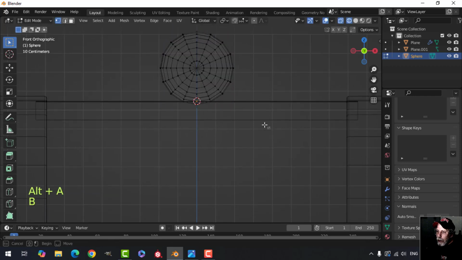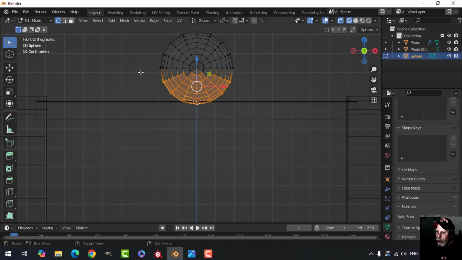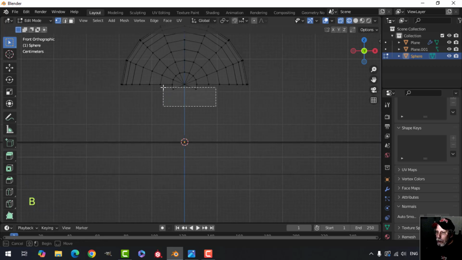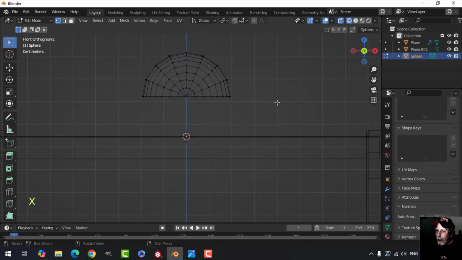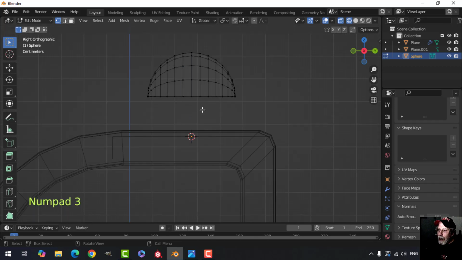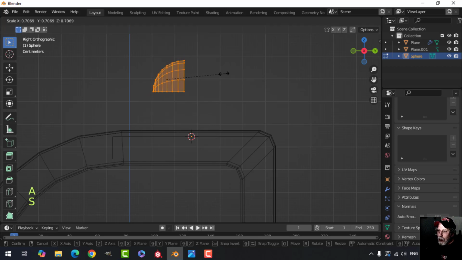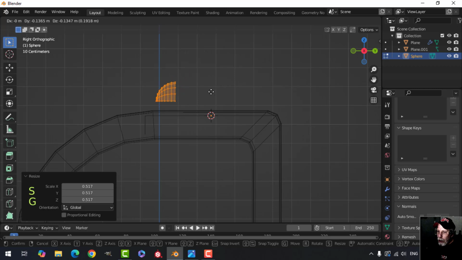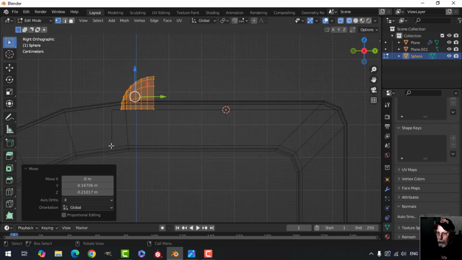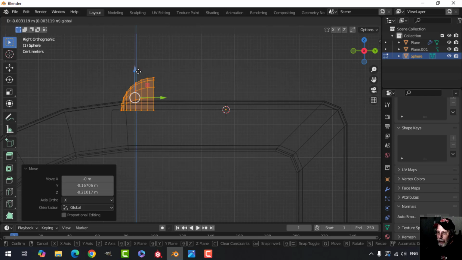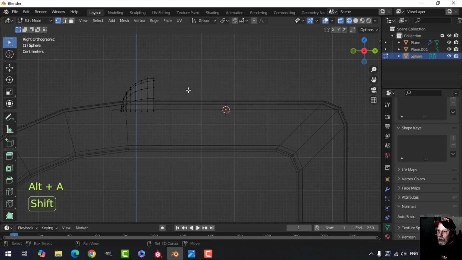We want to delete. I'm going to press B and box select and drag a rectangle around all of this. We want to get rid of the bottom because it's going to lay flat on here. X, vertices. And you might miss a couple, so box select them again. All right, just like that. And I'm going to press 3 to look from the side. And I'm also going to delete the back of this. X, vertices. So I have that. I'm going to scale it down a little bit. I'm going to press G and I'm going to start pulling it down. And you can see my sort of piece right there. Looks like an L on its side. Bring that down. Now it's still too big, but we'll work on that.